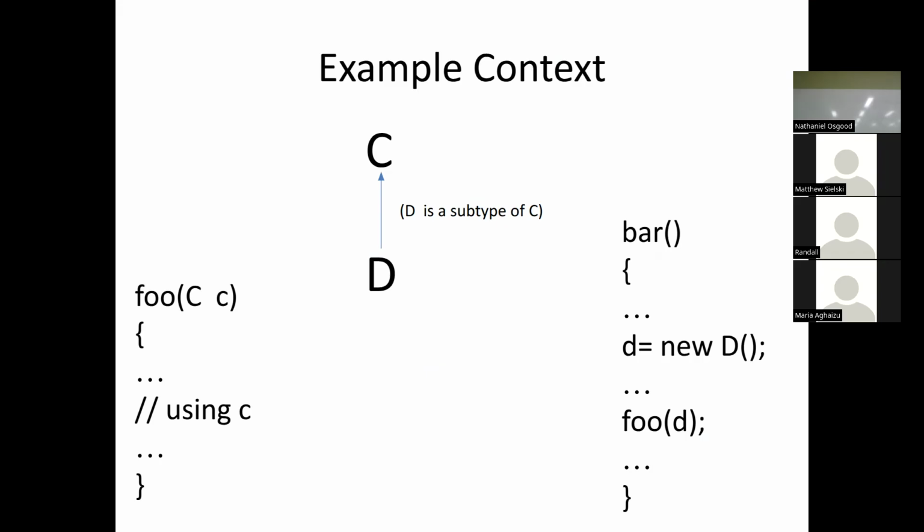And we're going to be talking about a context where we're going to have a supertype C and a subtype of it called D. Now, these could be classes, but they needn't be. C, the supertype, could be an interface, for example, that describes a certain contract, and D could be a class that implements that interface. Often, D is a subclass of C, but subclassing gives you subtyping. It also comes with other things like inheritance, which are different. But today we're going to be discussing the subtyping side.